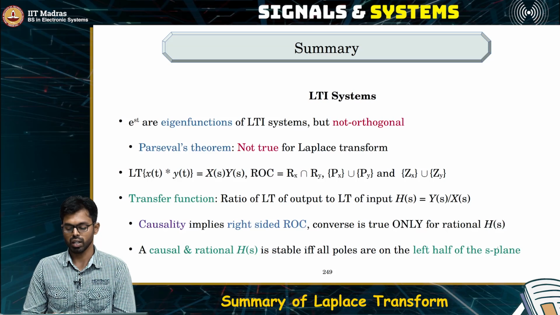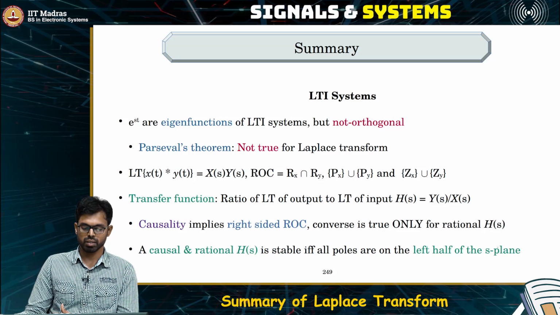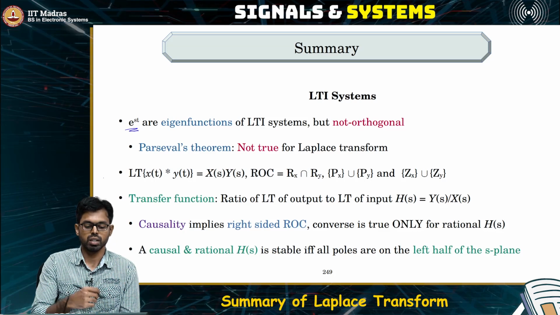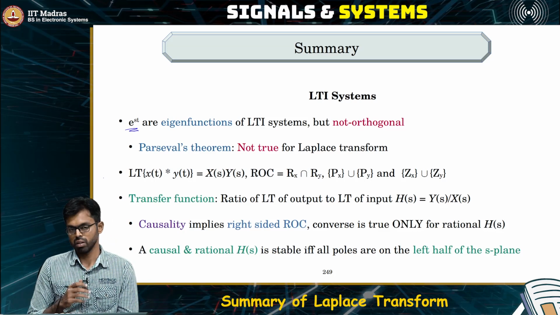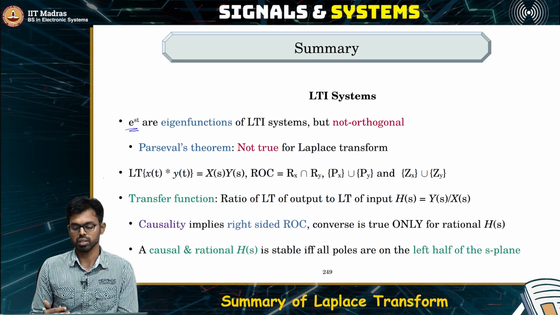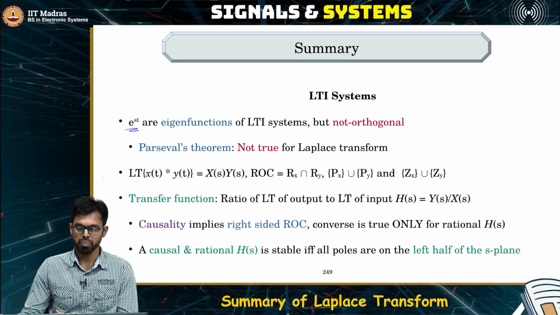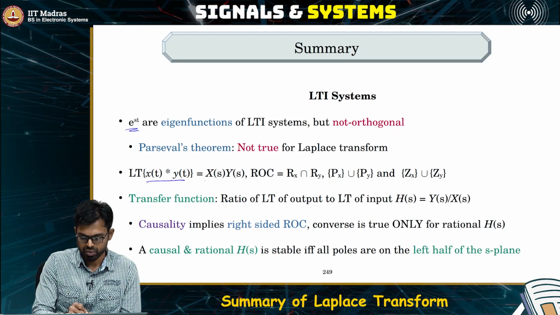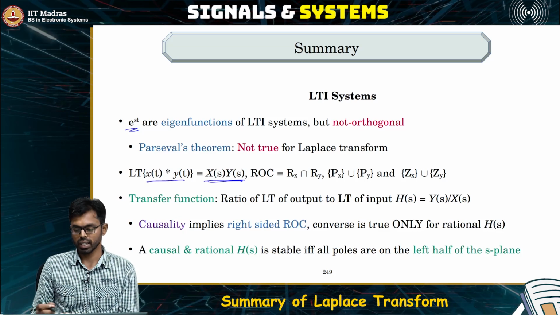Now, how are Laplace transforms useful in analyzing LTI systems? The nice thing is the complex exponentials are still eigenfunctions of LTI systems. That property carries over from Fourier transform to Laplace transform as well. So it's nice that the convolution in the time domain, because of that, still continues to be a product in the Laplace domain.